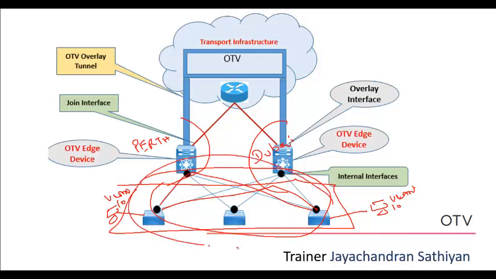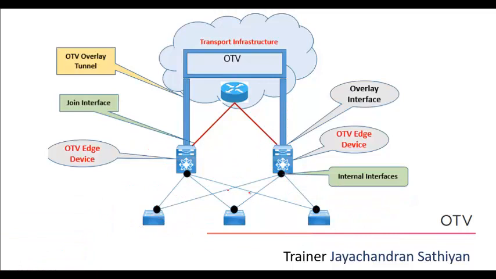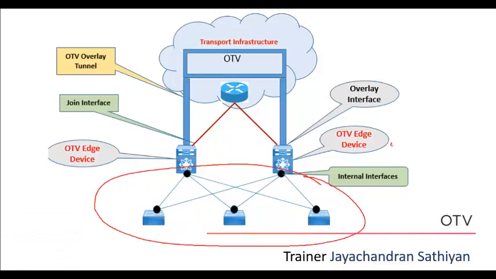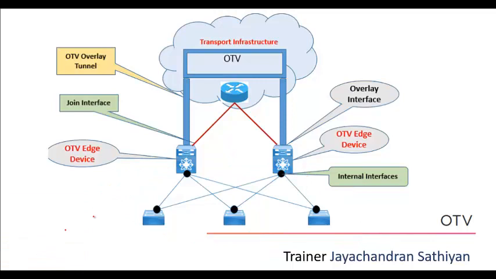Looks like ACI fabric, no? Leaf and spine architecture. This is what we achieve through OTV. But in reality, it is not like this. There's a big separation here. This switch belongs to Perth, and this switch belongs to Dubai. But we can now communicate between these devices as if they are in the same local area network. How is that possible? Through this OTV tunnel, Overlay Transport Virtualization.